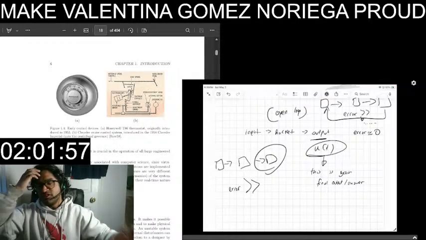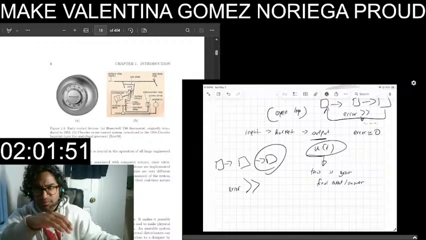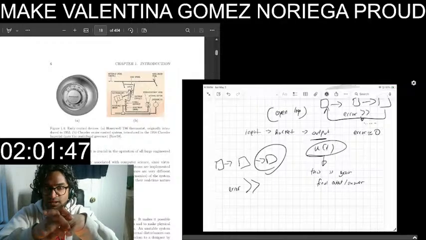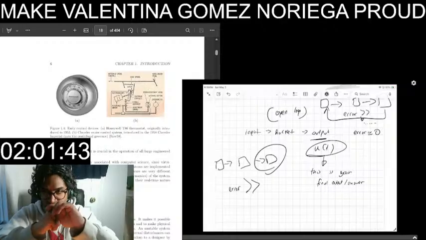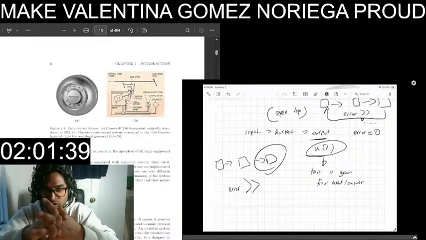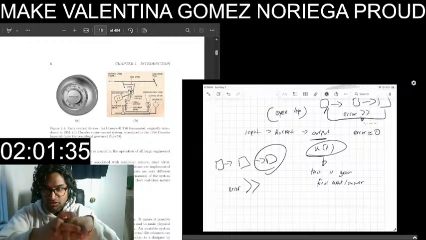Control uses the information to force the system to behave the way you want. Meaning you're going to have an input, u of t, then it goes to a system, and then y of t. So you choose u of t such that y of t is almost equivalent to the desired y of t.